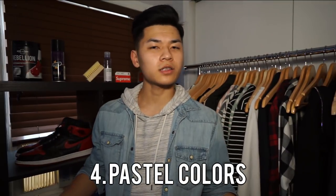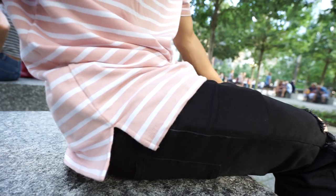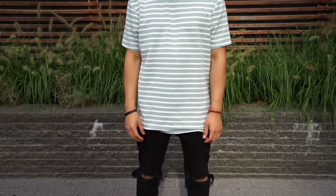And so the fourth tip I got for you guys to look fly this spring is to wear pastel colors. Pastel colors just scream it's springtime. Because in the fall and winter it's earth tones, but in the spring it's pastel. Just wearing more colors in general is great for the spring — everything's blossoming. So you're going to want to roll with the salmon, the mint, the baby blue, the pastel purple. All types of pastel colors is dope for the spring.